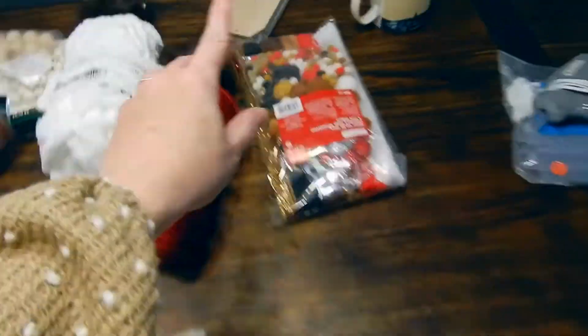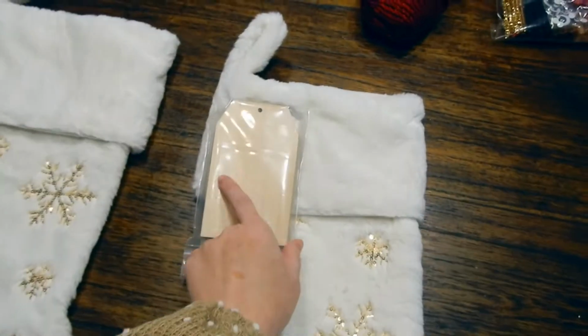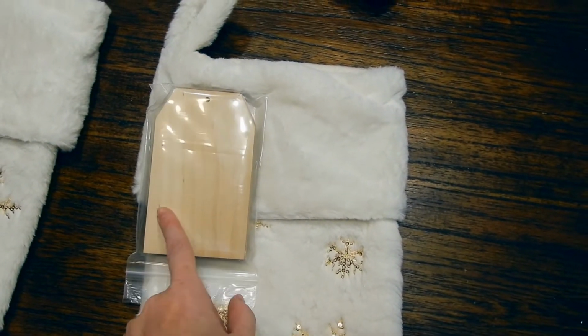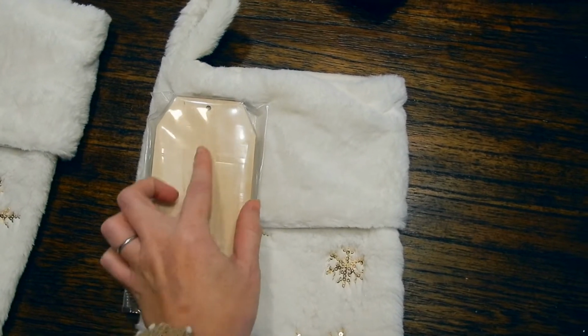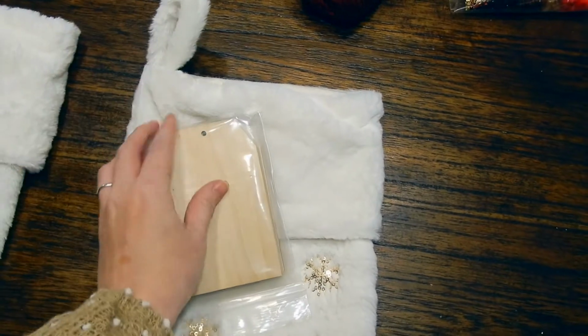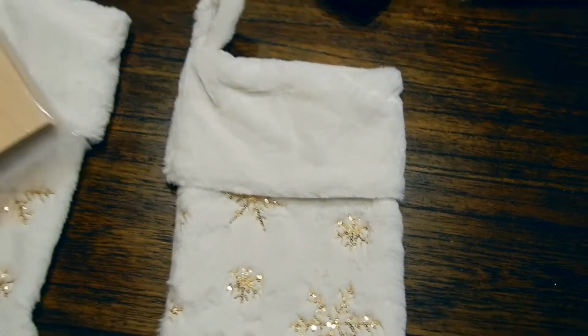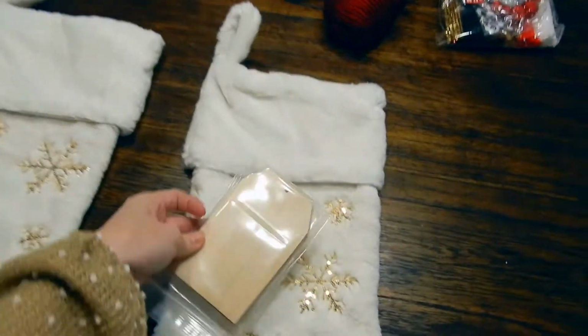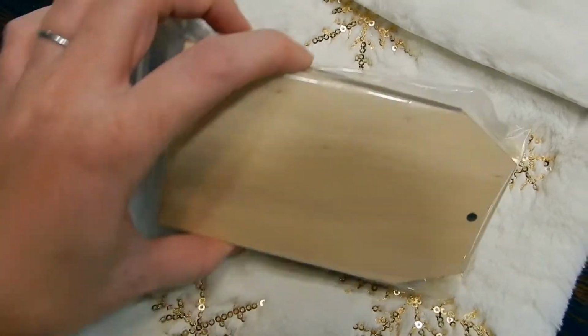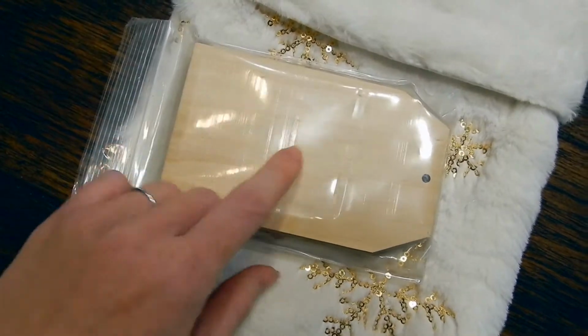And so I'm gonna be using these tags and writing their names, like I don't know if I'll write Rob or Dad, but it'll be on this one. And then I'm gonna use some twine to hang it there. It'll be super cute. So I'm doing that on all those, and I'm going to be either staining this or painting it. I haven't decided yet, and then writing our names.